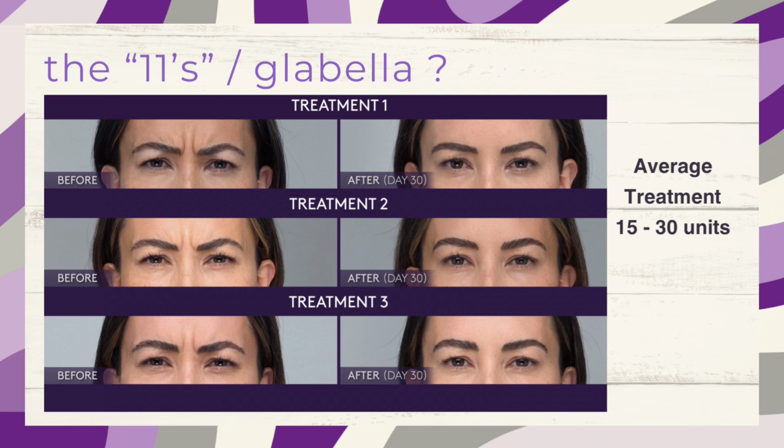And it's important to also note on these pictures for this one, as well as the next two coming up, I want you to note that in between Botox visits, even though the Botox does wear off, what you'll notice is that the before picture on the left compared to the before picture on treatment number 3, you'll see that even though the Botox has worn off and it's time for their next treatment, it didn't come back as strong. What that is, is muscle atrophy.